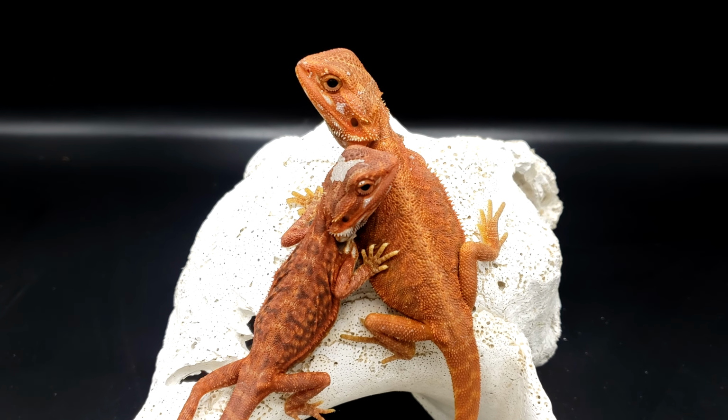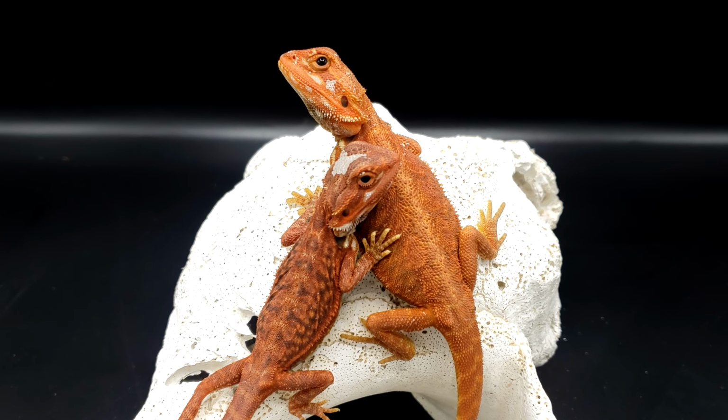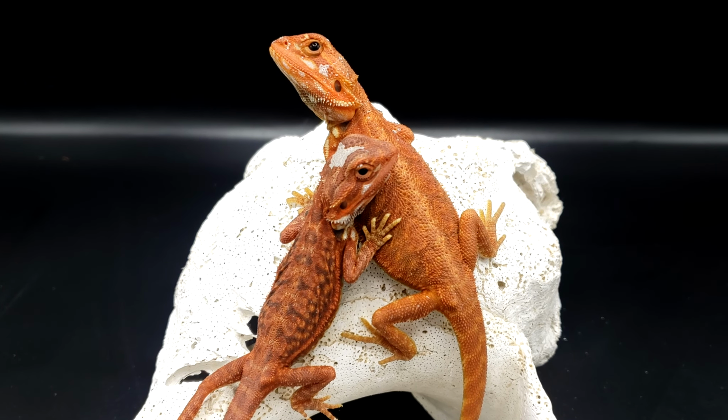Because if I keep her as a holdback, that means I'll have 4 bearded dragons from the same pairing as holdbacks, and I don't like that. Honestly, I try to keep at least 1 from each pairing and try to have at least 4 holdbacks. And this year I kept 3 from the same pairing. And I have other clutches that I didn't have any holdbacks from. So that's just how things went for me this year. But super nice. Super nice. Can't wait to see what the red male does. And I don't know if I'm going to keep the female or not. But if I do keep her, I can't wait to see what she does. We'll see what happens.